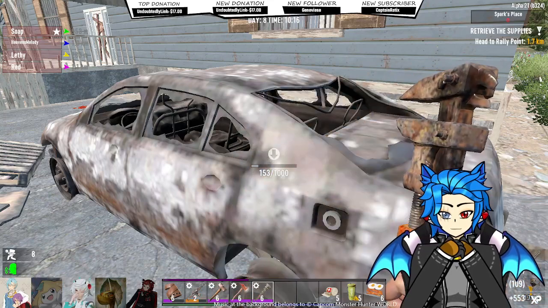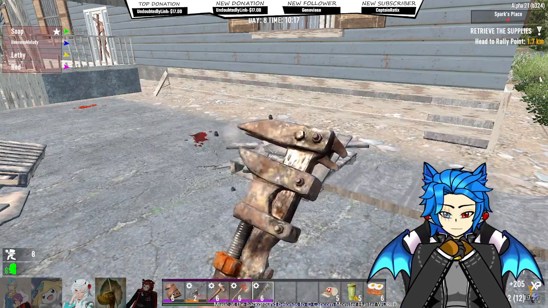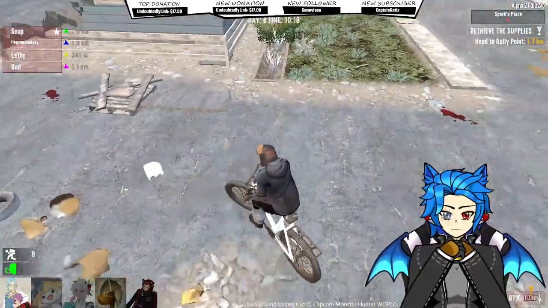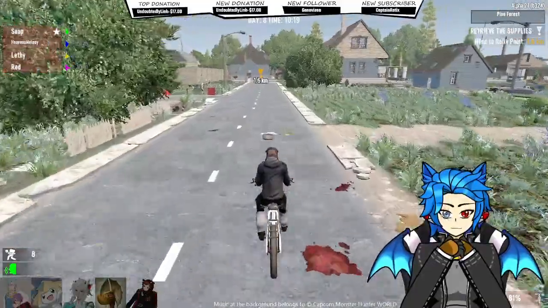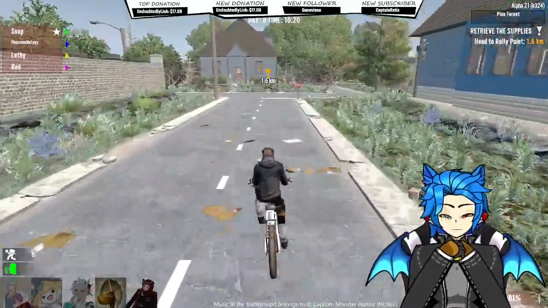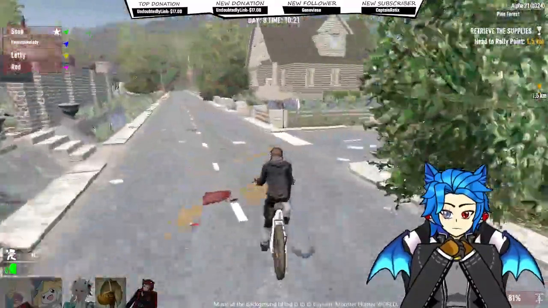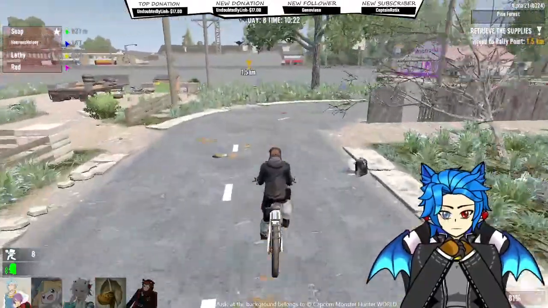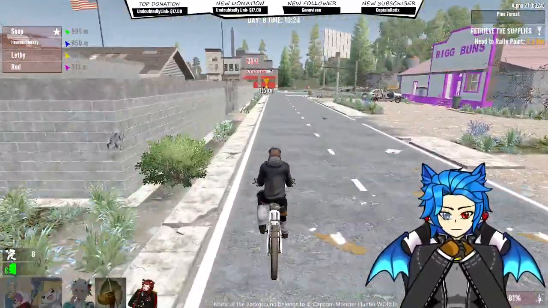I'm on my way. The bike maybe is here. On one hand, I want to put points into mining, but then that would mean putting points into strength. Is it just me, or does the bike feel heavier in this version? I mean, I don't know. Is this tree gonna respawn when you start the quest?